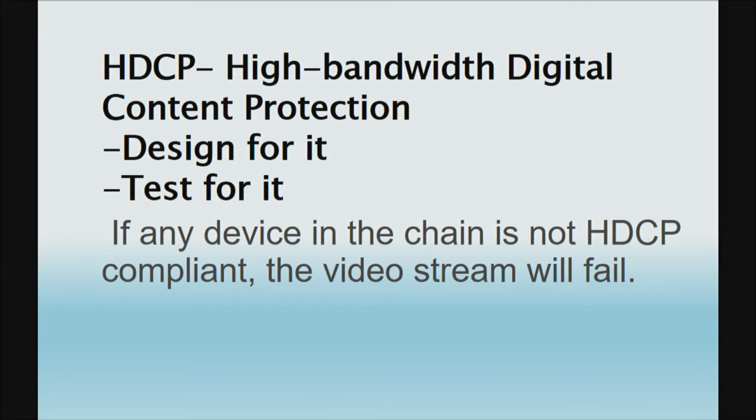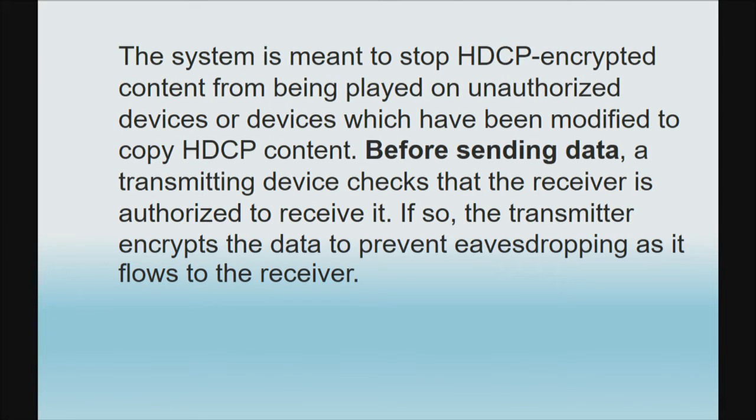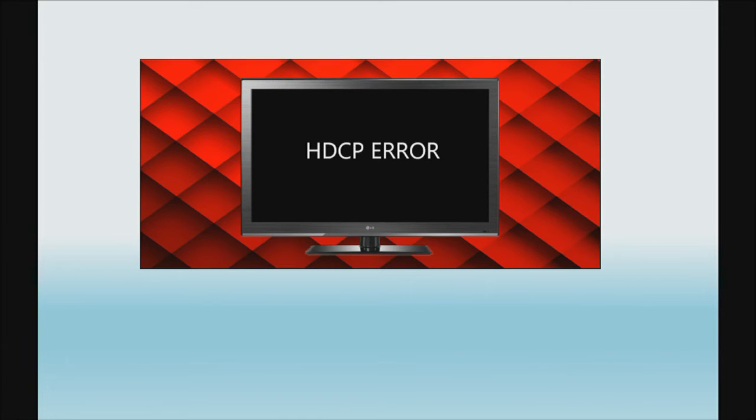This kind of dovetails with HDCP, High-bandwidth Digital Content Protection. Most of the time in our world, what is that going to be? It's going to be somebody trying to play probably a Blu-ray disc, and if you're not designing for that, this kind of gets into the technical part. If you want to read what's going on behind the scenes there, we basically know this wasn't really a great technical thing, it's a copyright protection thing. We can't blame the people for wanting to protect their intellectual property, but if you're buying a piece of equipment and you haven't really dug into the details and found out that it was HDCP compliant, you're going to get that on your screen. And that's not what you want to find at commissioning time.